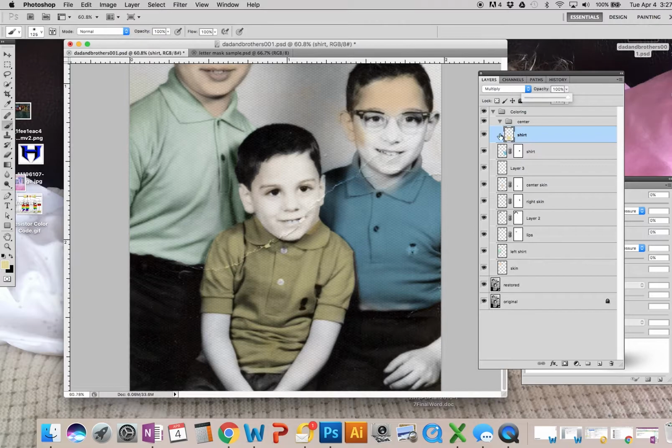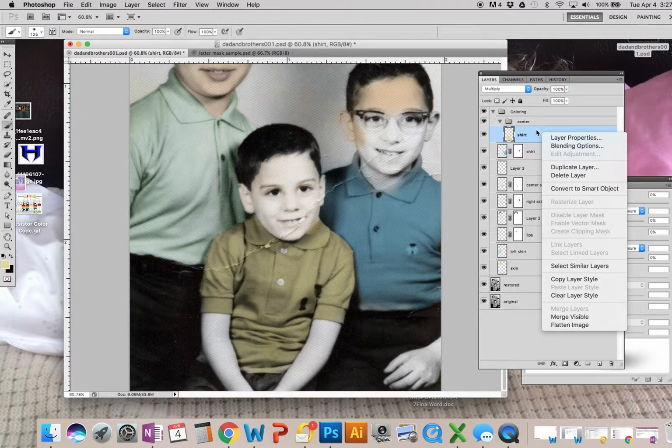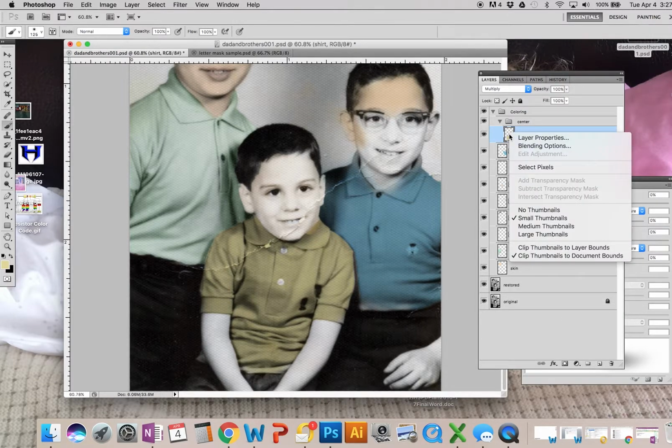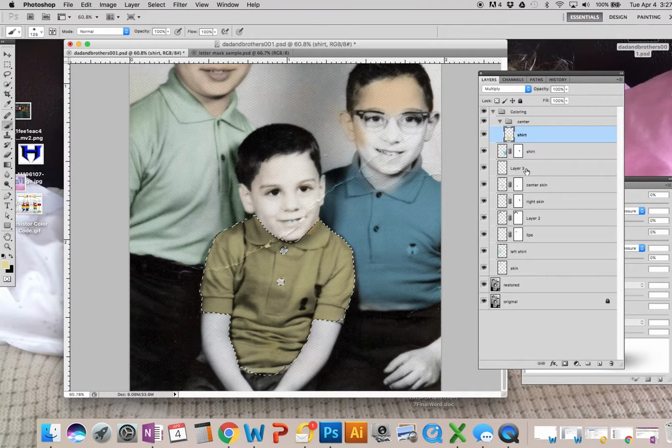And another beautiful thing about keeping every single color separate is if you want to change colors completely. Remember, we get two different options: one set of menus if I right click on the layer here, and a whole different set if I right click here. What this allows us to do is, if I right click on the picture itself, I can do select pixels. So now I've selected that part I colored in.